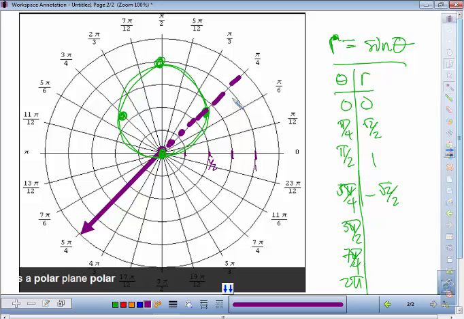So where should I put my point? What? It's already there, right? I would put my point where this point is. It's already here. So what does it look like it's doing? It's retracing the exact same circle that we drew already.